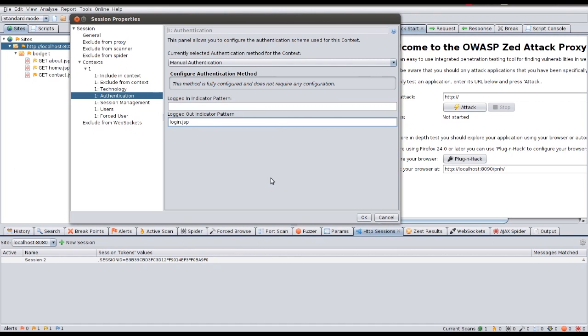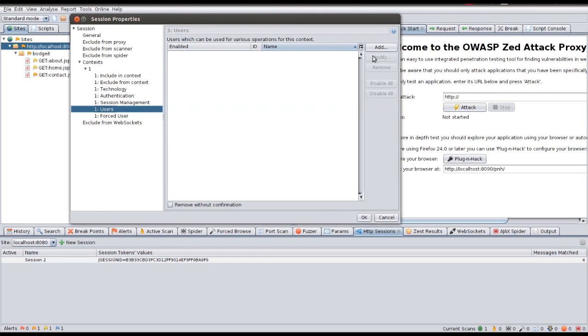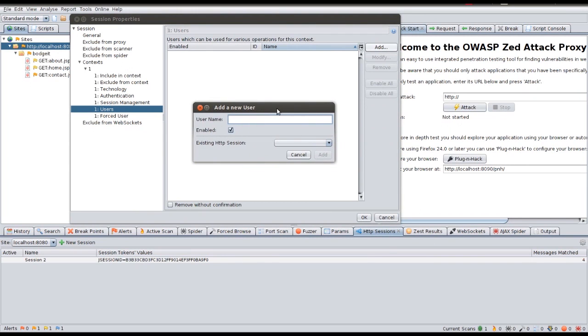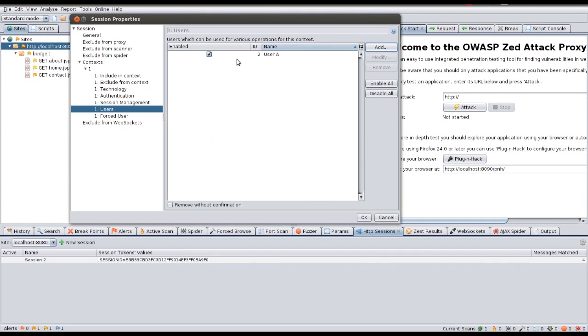So to define users, we would move to the users panel, and here we are able to add new users. Sorry, the window was created sideways. So we can define a user here, and then this is the manual authentication. So as I was saying, you are able to select a particular session from here, and just click OK, and you have it here.